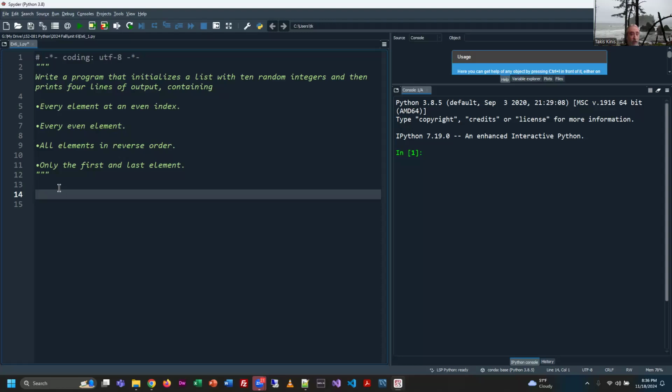But if we are using a random number generator, what we're really looking for here is random integers. So I don't just want to generate a random number. There's a difference, by the way. So if I use the standard random number generator, it actually generates a random number with decimal places, which may or may not be useful to you. We're looking specifically for integers, though. And all right, so if we're going to do that, we can't just say, hey, Python, make some random numbers, right? We actually have to import the libraries that do that.